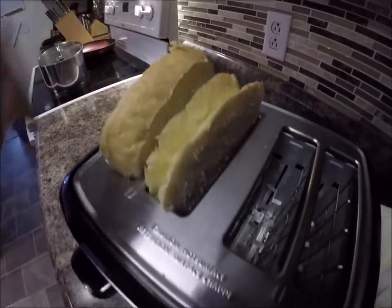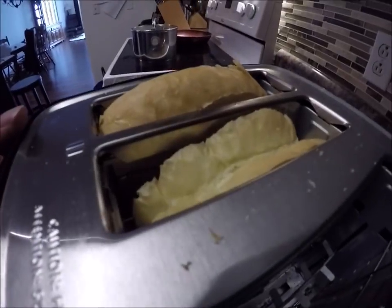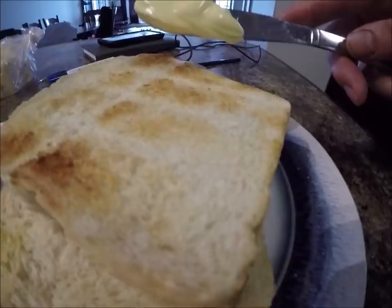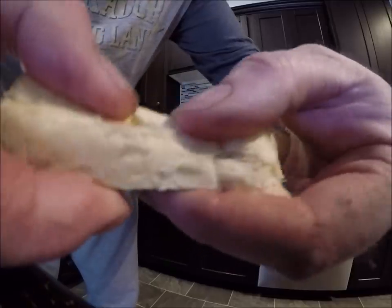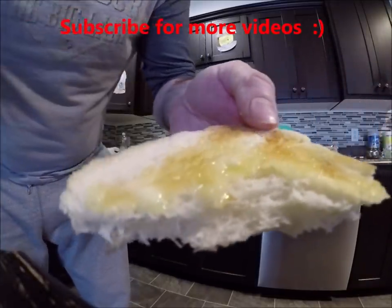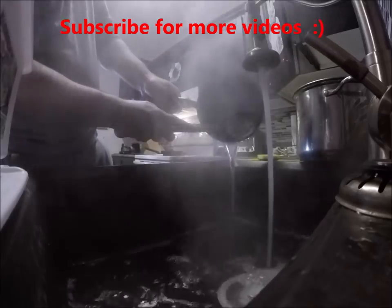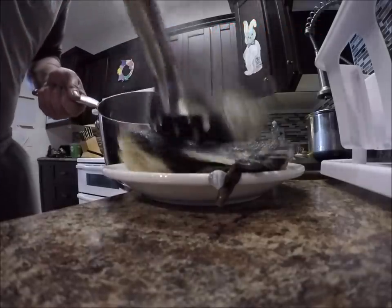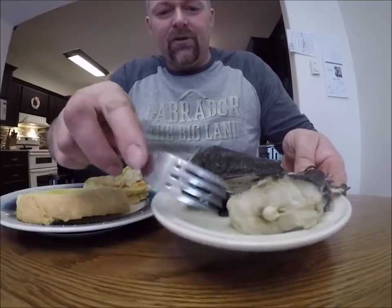Nice and thick. Look at that, look at that. Oh boy, just look at that. What a breakfast this is going to be. What a treat.